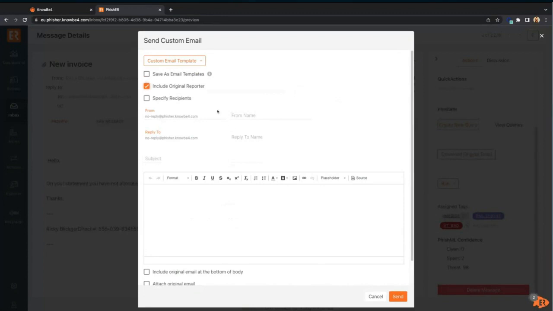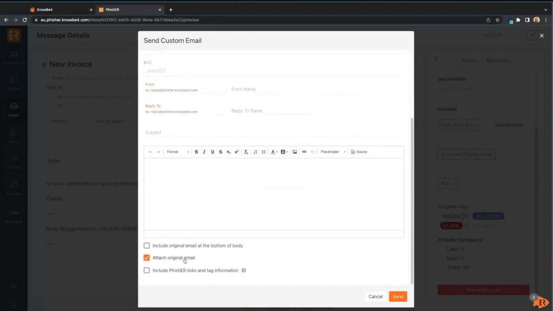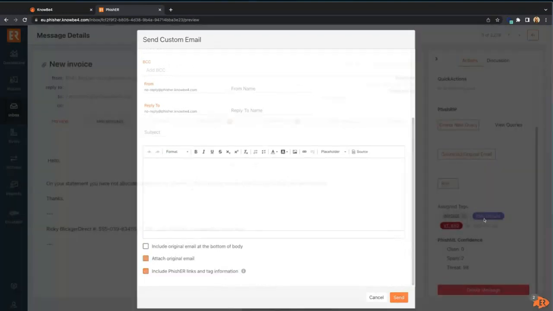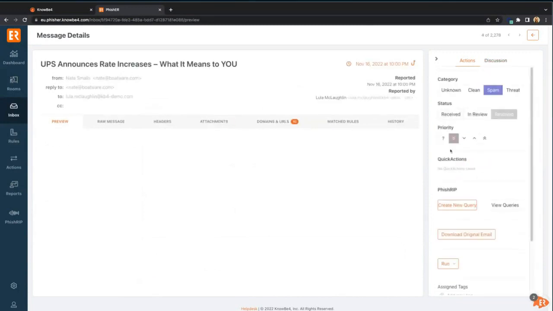Or I could pop it up higher up in the SOC team and actually attach the original message and some links to PhishER and say, hey, we found another one. Ricky Blicker is at it again, or something like that, right? So I can take a bunch of actions and I can be pretty uniform. And then I can go on and say, that one's done, let's go on to the next one.